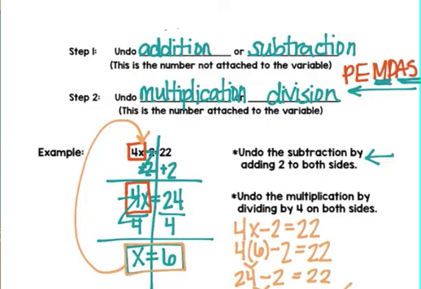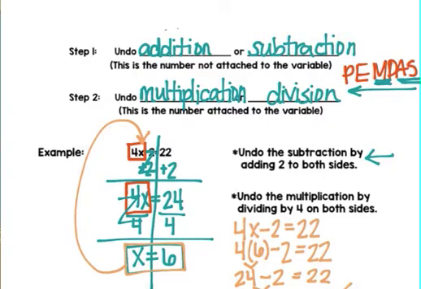Then you will undo your multiplication and division, and you will get your answer. Then you can substitute it back in to make sure your answer is correct. This is a 2-step. We added on another step just from those 1 steps. I do have 2 examples. I just want to make sure that we're on the same page with these notes.